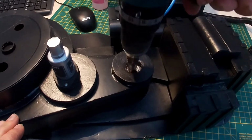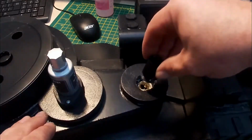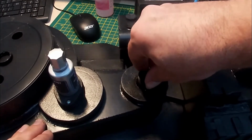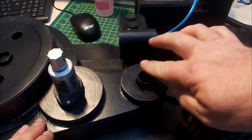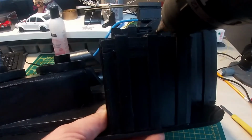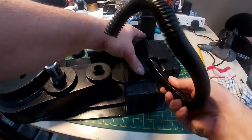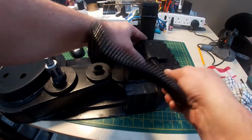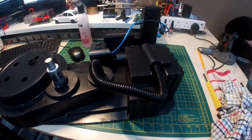I'm just drilling a hole now to accept some flexible tubing. This is like a conduit for conduit piping. Just drilling a hole at the other end, slotting that in there. That's that done.